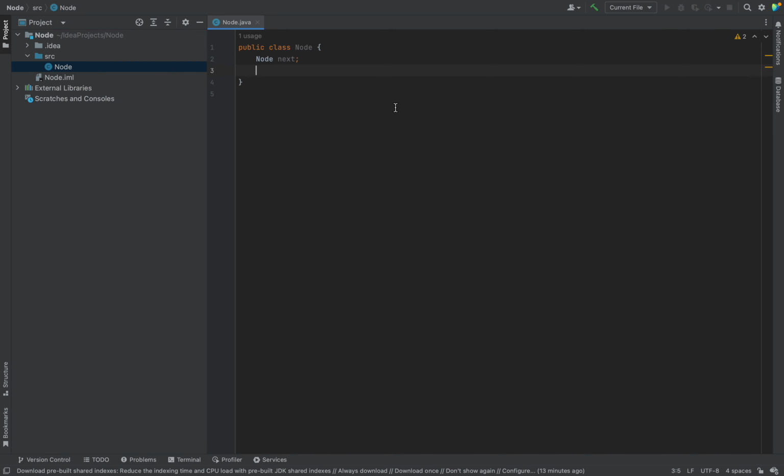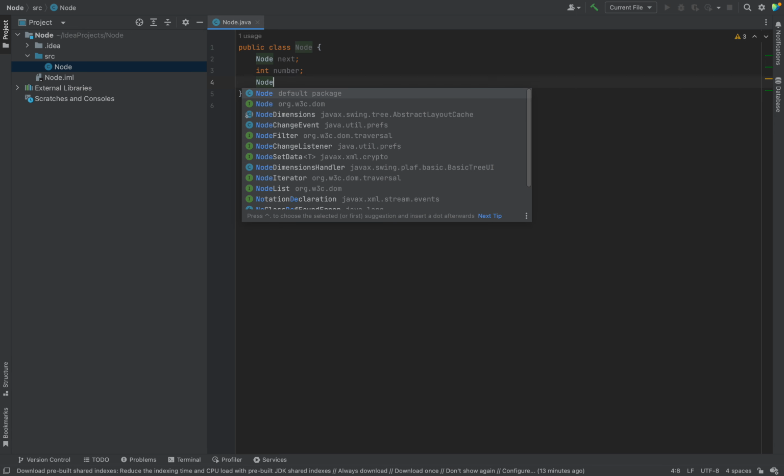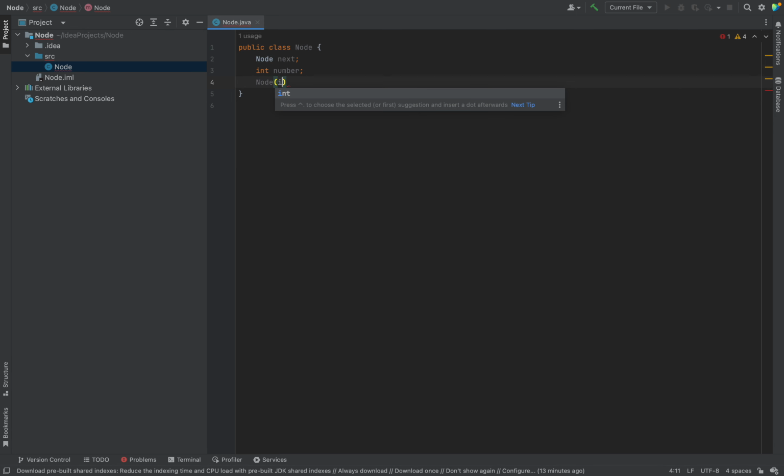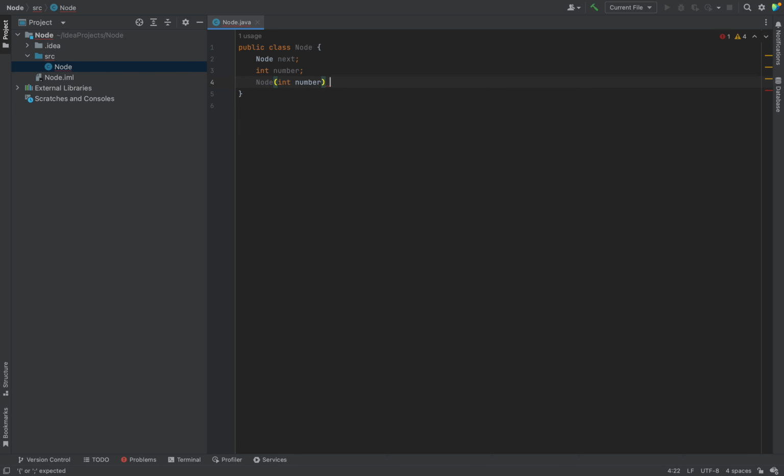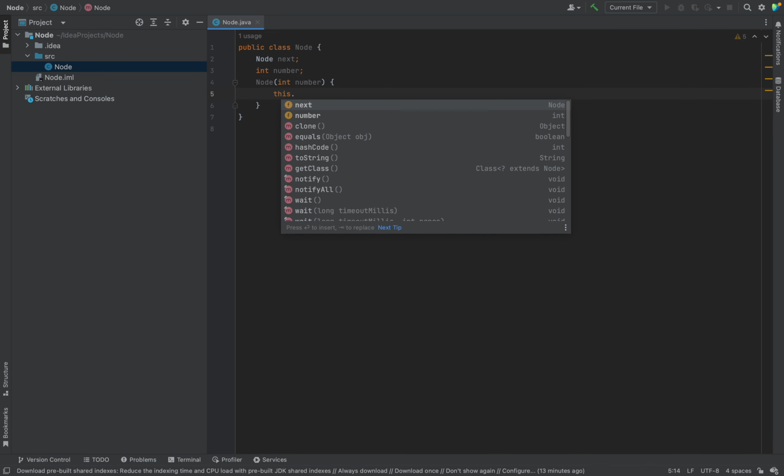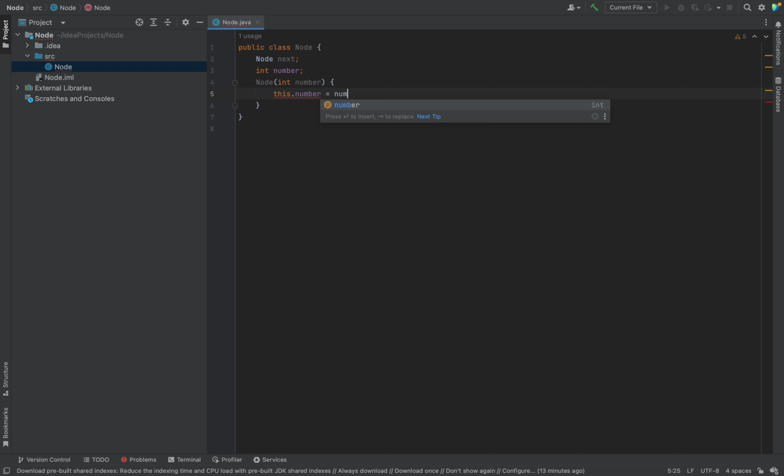And say within this node we want to store some form of data. We're going to store an integer and we'll call it number. Let's create a constructor for this so that we can store our integer. So let's say we have node and it stores the integer number. Within this constructor we can say this dot number is equal to number, and that's that.